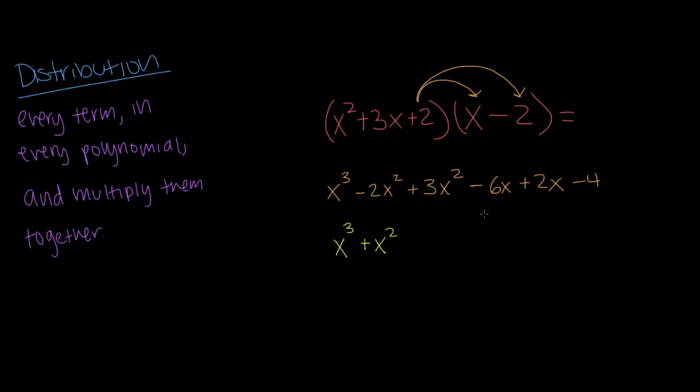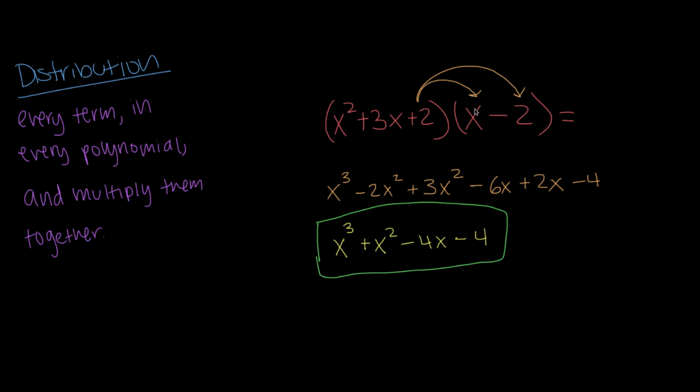Our next one is just the plain x term, and we have two, -6x and 2x. So we're going to combine those together. -6x plus 2x gives us -4x. And our last one is our constant term, which is -4. And it doesn't seem like we have any other constant terms, so we can just write out -4. So x cubed plus x squared minus 4x minus 4 is going to be our final answer for this problem.